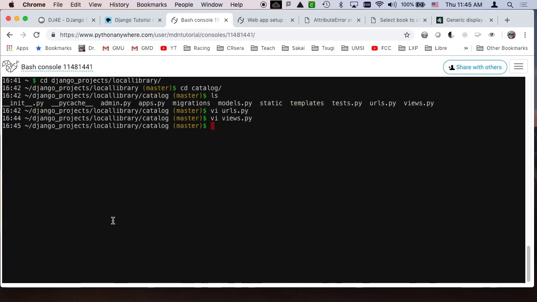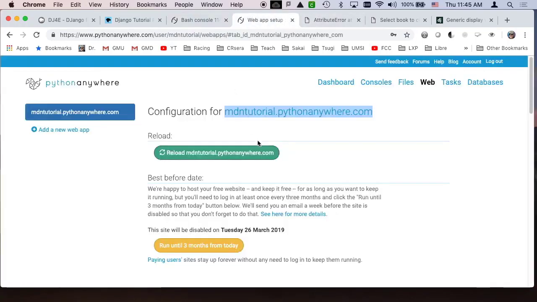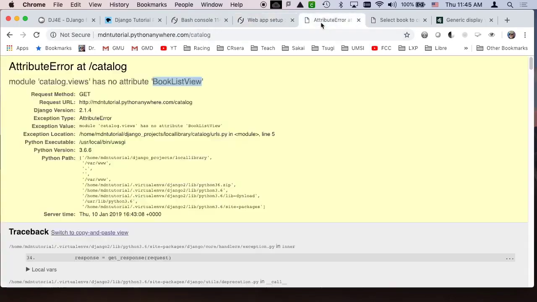Now here's an interesting thing: whether at this point I have to reload Python anywhere. I don't know for sure how this works, but I'll tell you roughly how I think it works. If you're sitting on an error, it has to reload a bunch of stuff anyway. Sometimes if you're looking at an error and you just press refresh, the error can be fixed, and it tries again.